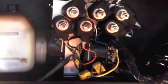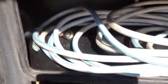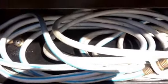Keep a coax cable in here in case you want to plug the coach into the RV park cable system. We do have in-motion satellite, but if you go to an RV park and you're underneath some trees or something and can't get a picture on the satellite, you can always plug into the pedestal with the coax and route the cable in there. Also keep our drinking water line hoses in here. A lot of people keep the water hoses in the poop compartment. I don't like having my drinking water mixed with my poop compartment, so I keep my drinking hoses back here in the back of the coach.